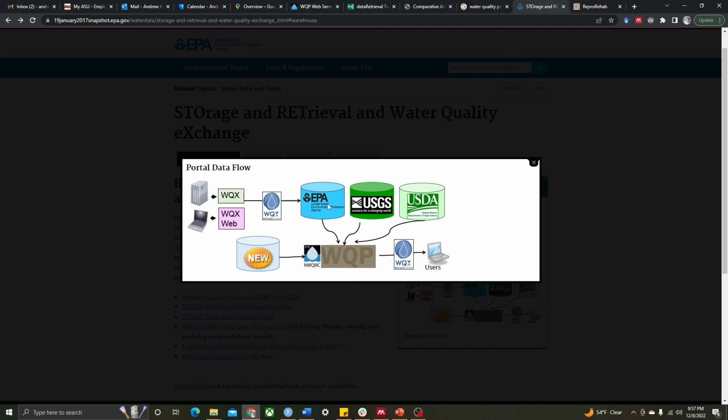And since all of these different agencies are providing data into this overall parent database, it gets very messy, and it can be difficult to weed through the data that you do get to figure out what you do and don't want.